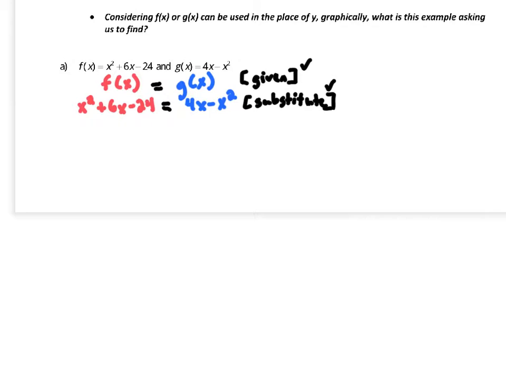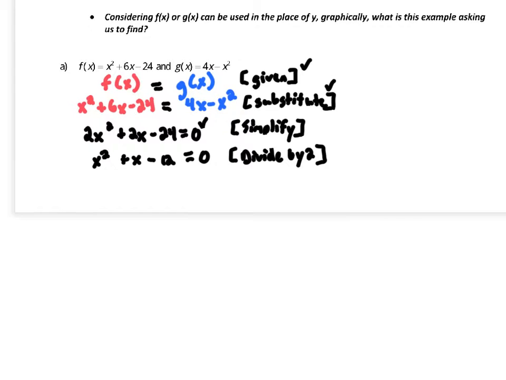The next step I take is to combine all like terms and get all like terms on one side of the equal sign, since I notice it's a quadratic. To solve quadratics, if you remember from Algebra 2, you'll always want them to equal 0. That's one of the easiest ways to solve quadratics. So now let's take it further.